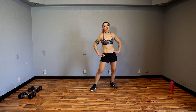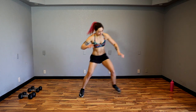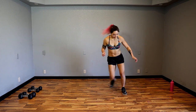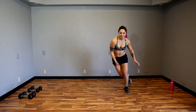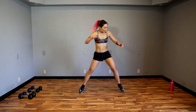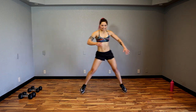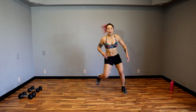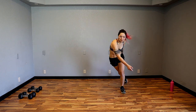We're going to finish out with some skaters — some stability here. Go to the side and tap. Try to hover your back foot if you can. If you can't, you can tap it and you can always walk it out. Remember every day our body is different — some days it's tired, some days it has a lot more energy. Either way, we appreciate it for what it can do. Awesome job just showing up today — it's half the battle.